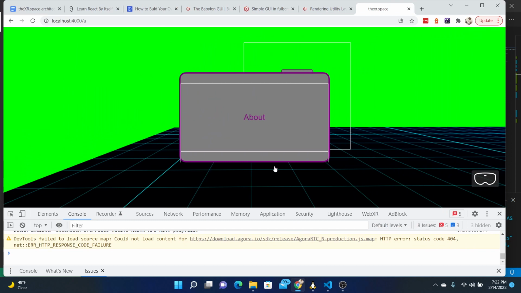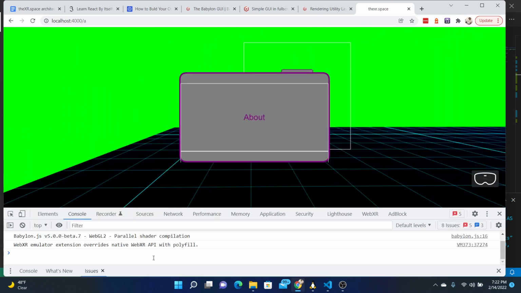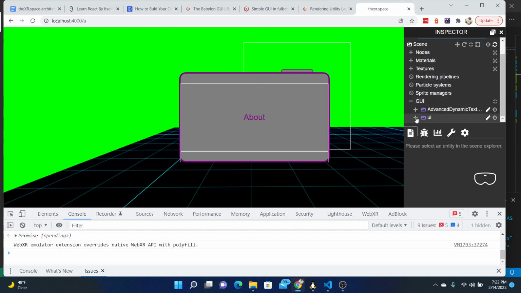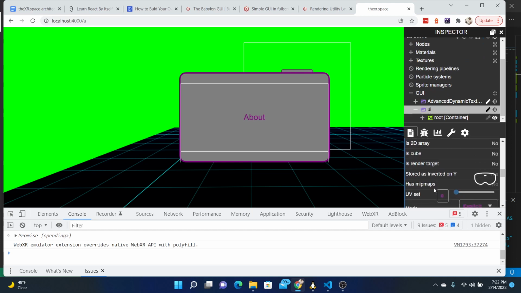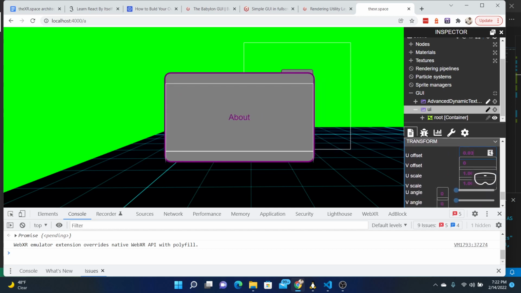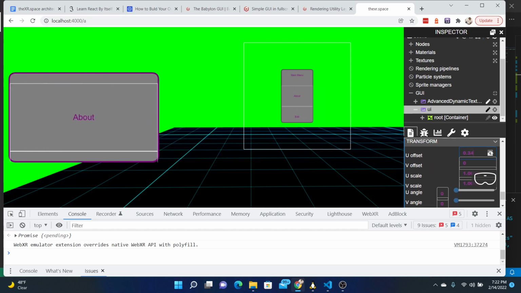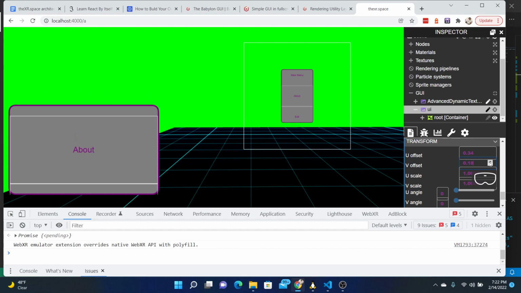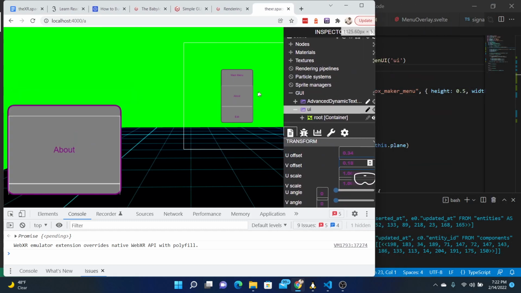So if we were to modify the texture itself, you can actually just push it off screen like that. And then what happens when we shrink this?